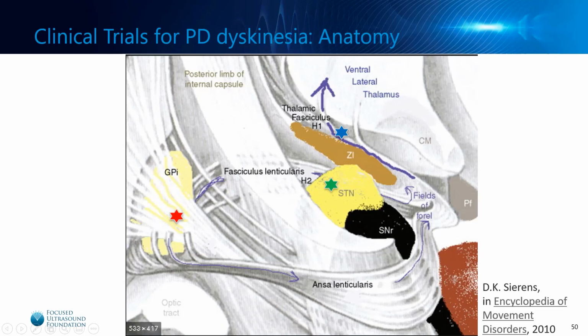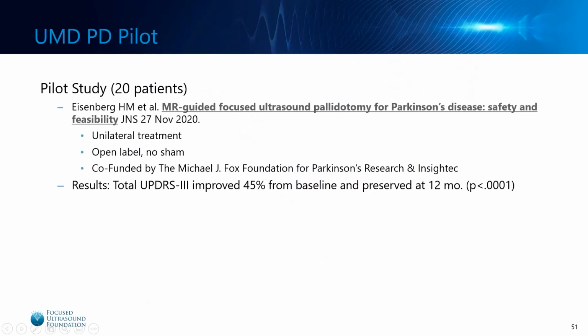So I wanted you to think about that, because we're going to talk about each one of these things briefly. So again, I'm talking about the pilot study, because the pivotal study that got the FDA approval hasn't been released yet. This was published in 2020, but the study itself was back in like 2017, 2016, et cetera.